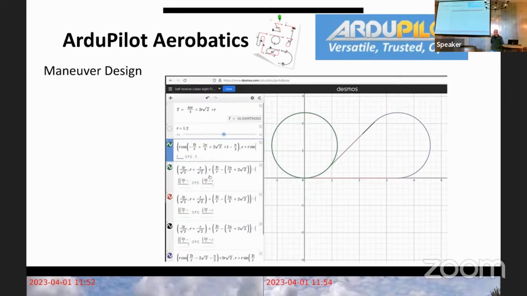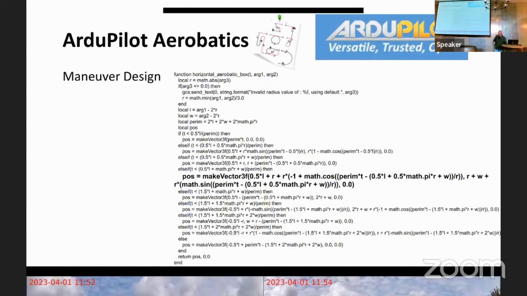So the Desmos website was used a lot, and as you can see, some very complex equations. It was always going to be out of the realm of what the average user or even the advanced user could do. To even just do a loop was relatively complicated. And after we had a path defined in Desmos, that still had to be transferred into our Lua script as some sort of code.